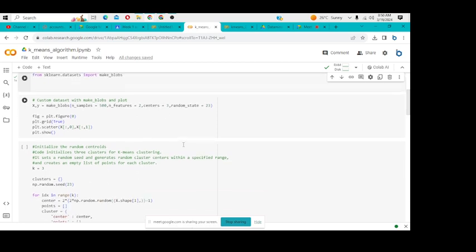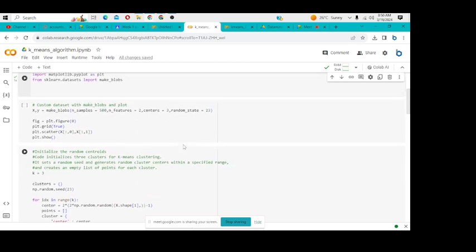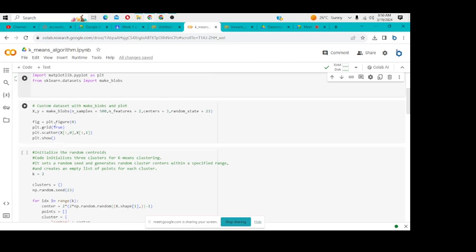So I think we can just try to plot this and see. Here I'm just doing plt.figure. I don't want to put the size because this is not quite a large dataset here.